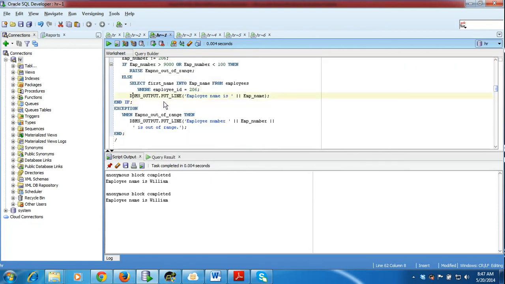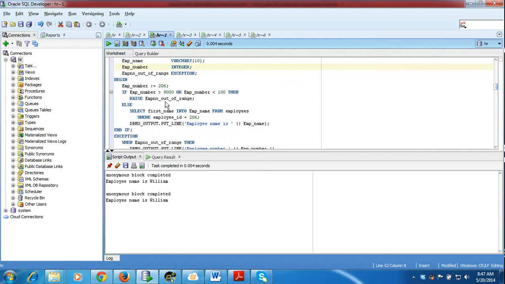But suppose you pass 10,001. So what happened? This is our out of range. We define a range between 100 to 9000 and we pass a value of 10,001.